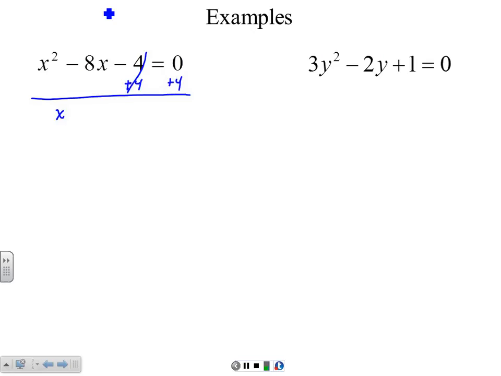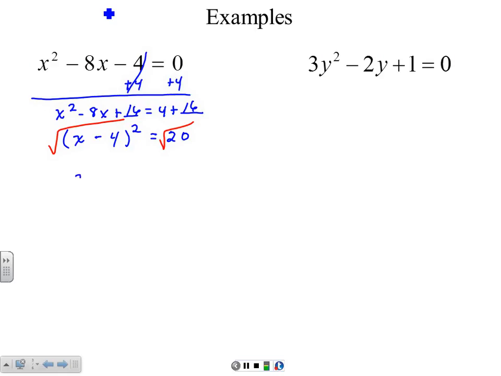And so we'll have x squared minus 8x plus a blank is equal to 4 plus that same blank. And then take half of 8, which is 4, and square it, which is going to be 16. And so we're going to factor this perfect square trinomial, which will always factor into a binomial square. Match that first sign. Square root of x squared is x, and square root of 16 is 4. And then 16 and 4 is going to be 20. So now we'll take the square root of both sides.